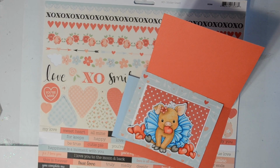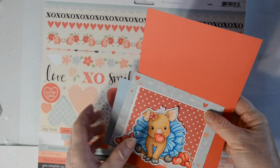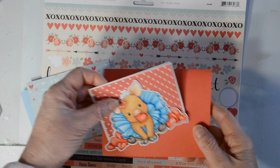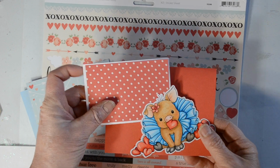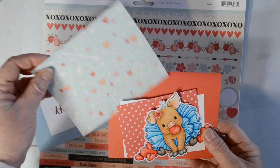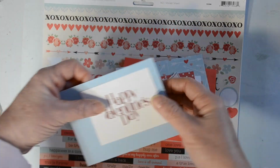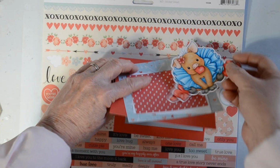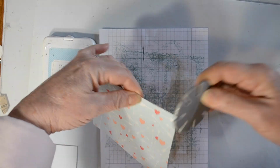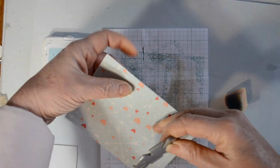Okay, here we are at the craft table, and here's my little Lulu all cut. Here's my card base. Here are some papers I'm going to use as her background, sort of to stage her onto the card. That's going to be my card front. And these two pieces will go in as my sentiment. I'm also using this Kaisercraft sticker sheet. Use a couple of little stickers off of there.